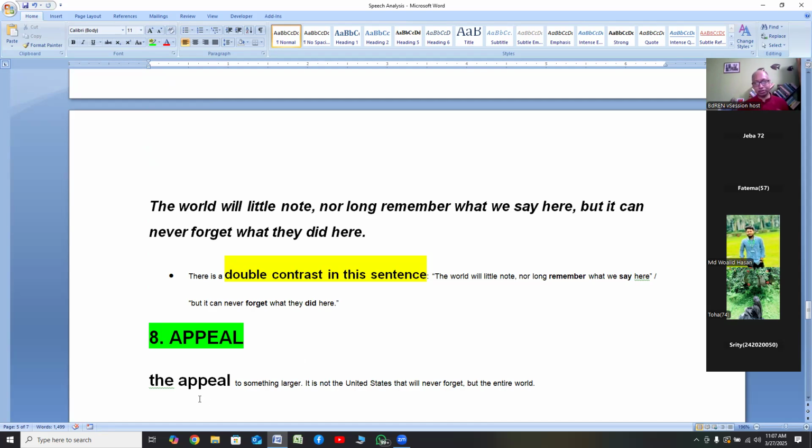I do request you to collect from the internet the speech of Martin Luther King, I Have a Dream. You will write I Have a Dream text in Google, and then you will find that text. So try to read this text and analyze it. During this vacation, you can exercise your brain and keep yourself engaged in this kind of job.